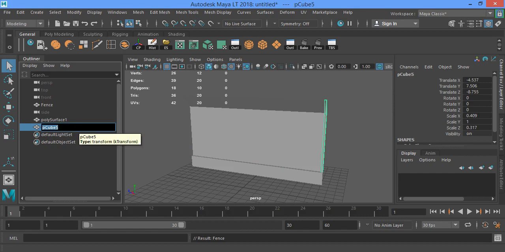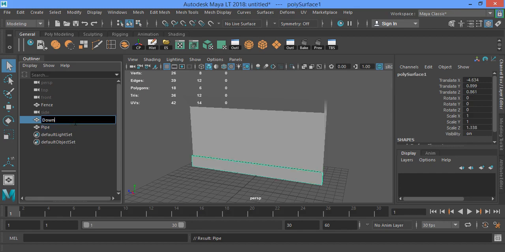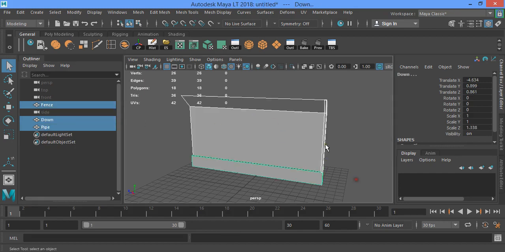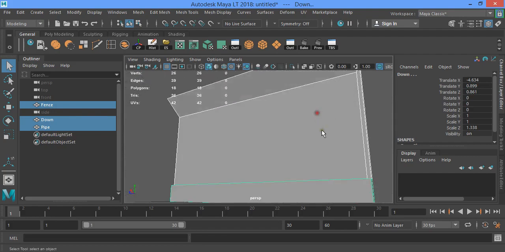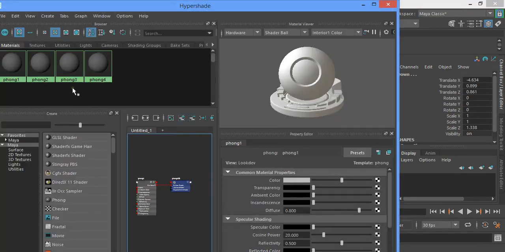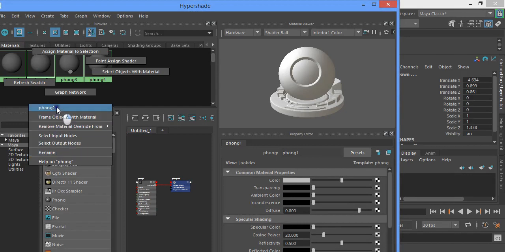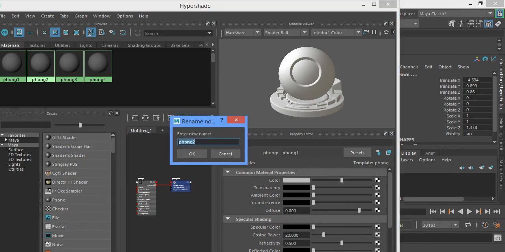Fence. This is the type of the fence. Create different materials, rename.